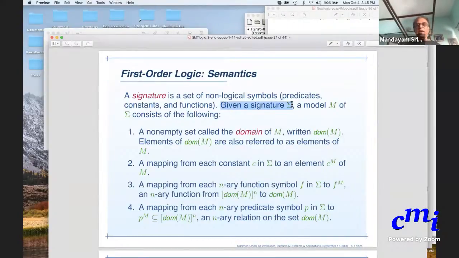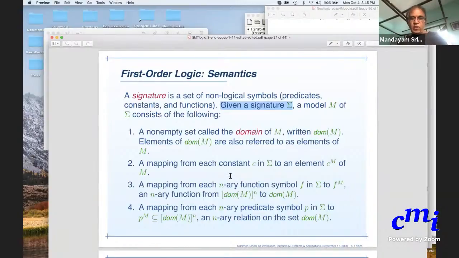A signature consists of all the non-logical entities: the domain, for which you need to give a meaning before you can attach anything else, the function symbols, the constant symbols, and the predicate symbols.